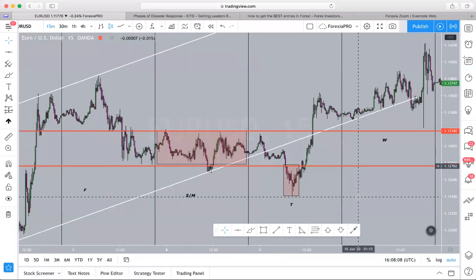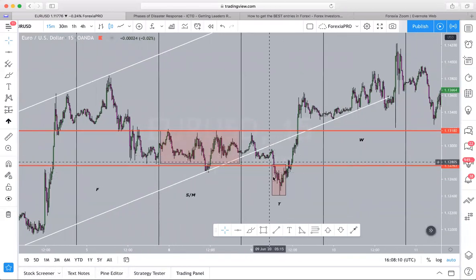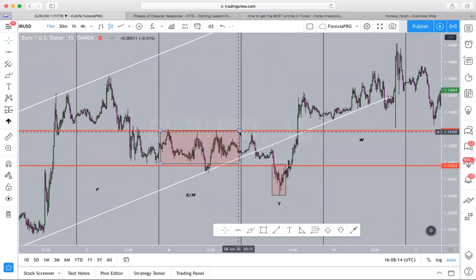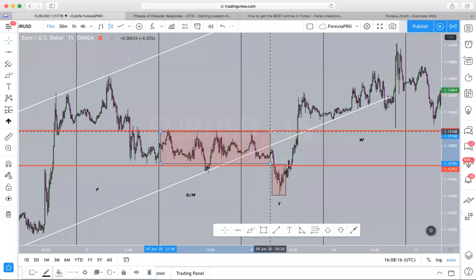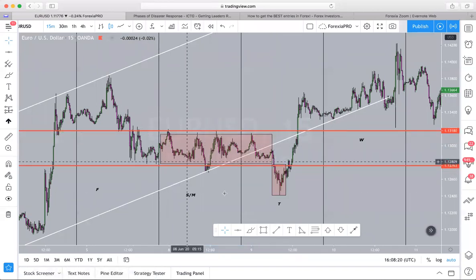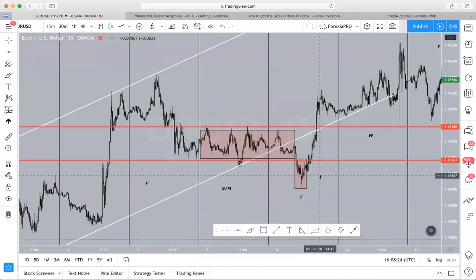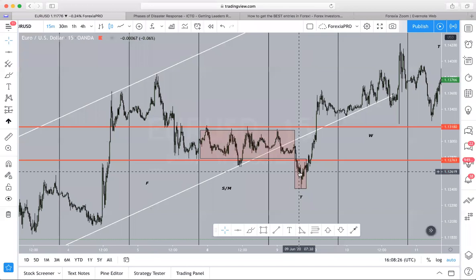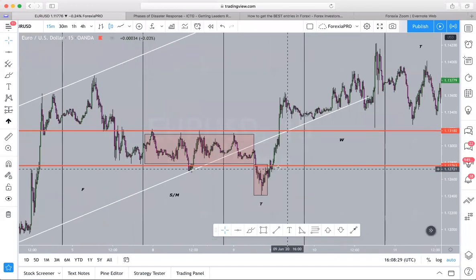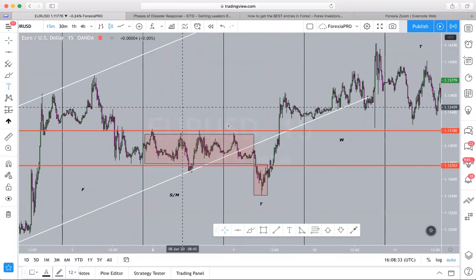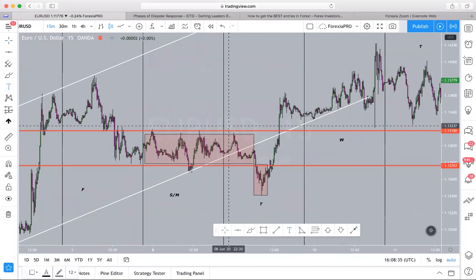Now what happens afterwards? This is going to induce retail traders to sell. So let's extend this box out a little bit more to understand the sessions, because if we can understand all of this structure, everything is real nice. However, we need to understand the structure, the sessions as well. Why? Because certain sessions have certain characteristics.